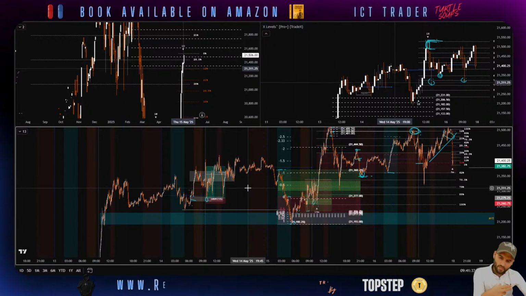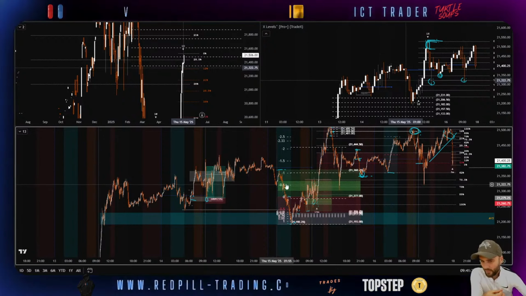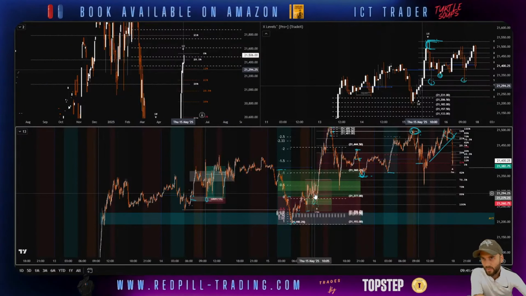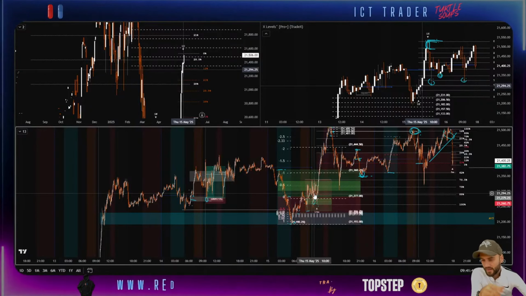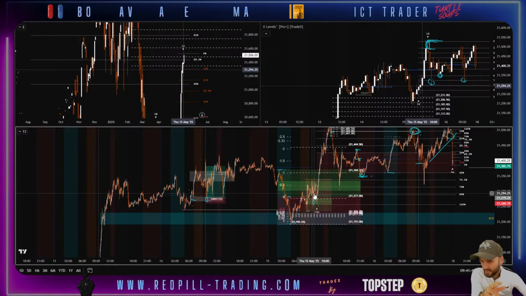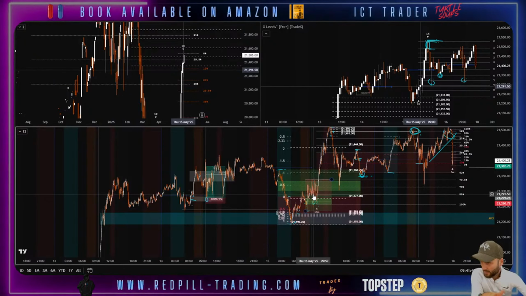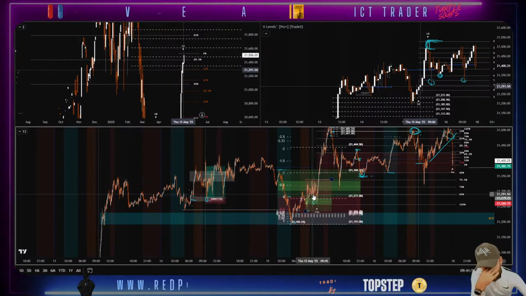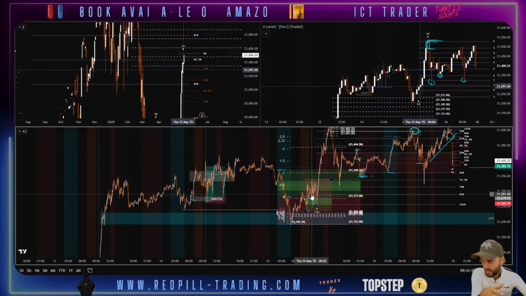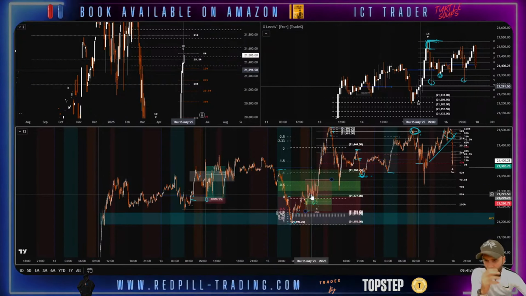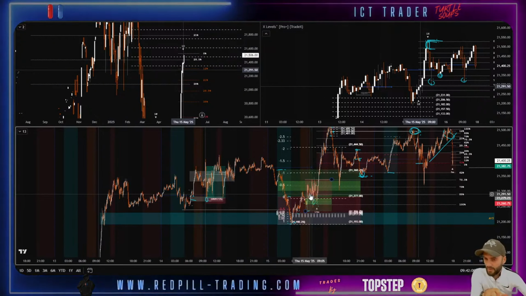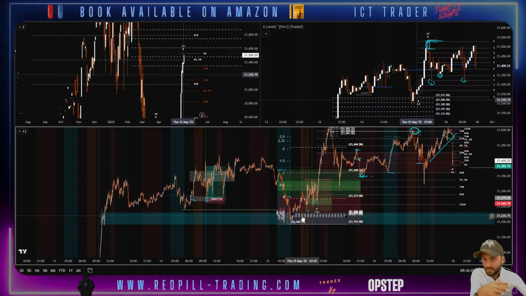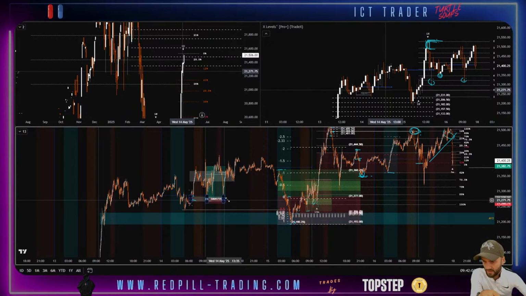So one of my approaches, and one thing that I'm always looking for, because I trade during London and I trade in New York, is if I'm looking for a continuation on a day, so higher prices, I'm always looking for a 15-minute order block underneath engineered liquidity or a breaker block. That's one of my primary approaches for trading price higher if trading through London. So what you want to do is keep an eye on where that M15 order block sits, and it's always the first M15 order block underneath engineered liquidity.